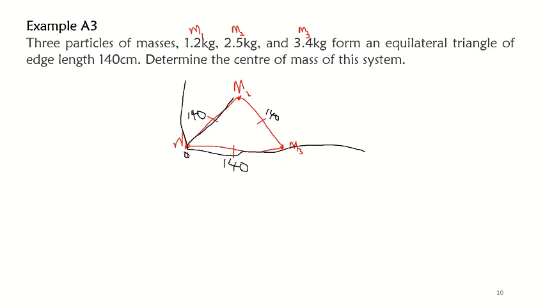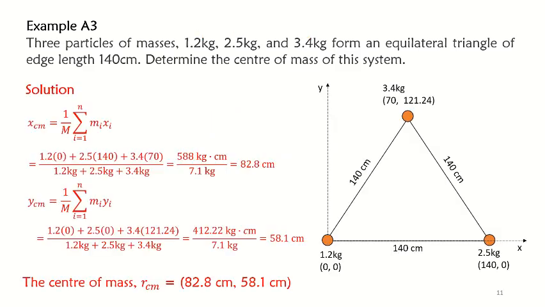You can see that with this, that means we are dealing with 2 planes too, the x plane and the y plane. So let's go to the solution and let's see how we do it. You see it? This again is m1, the 1.2 kg is m1. 2.5 is m2, and 3.4 is m3. No specific position is provided, so no matter the position you place them, as long as they form an equilateral triangle, you obtain the same final answer.